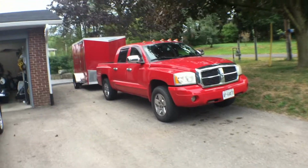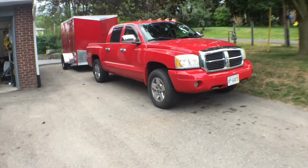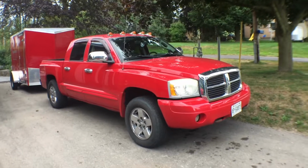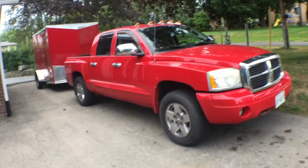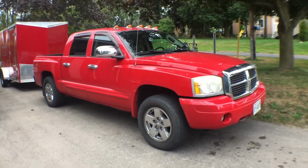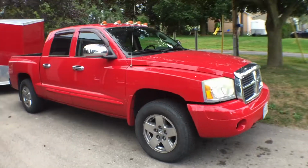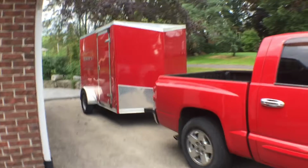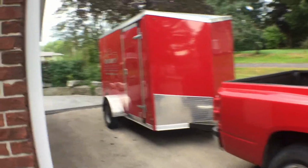So first things first, figured I'd show you guys the setup. This is my 05 Dodge Dakota, the tow pig, I guess. It's not much of a tow pig when you're only pulling 3,000 pounds, but I love this truck. It does everything I need it to do and more. And behind it, I have a 6x10 Holland enclosed trailer.